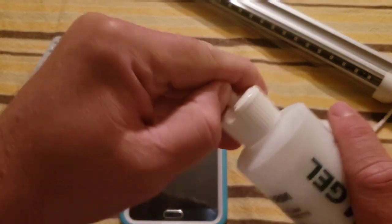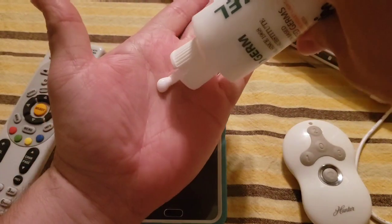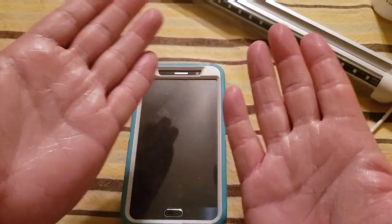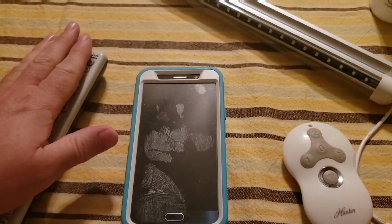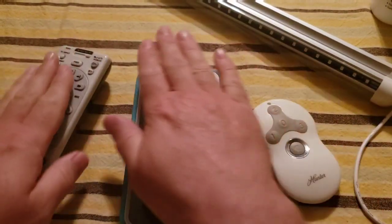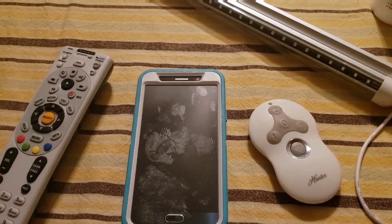It's just like a lotion, and it's meant to show people that they need to wash their hands, right? You saw my hands before. Now watch, I rub this in, and I'm going to touch this, and this, and this. I'm going to touch all of these things, and watch the difference now with the UV light.